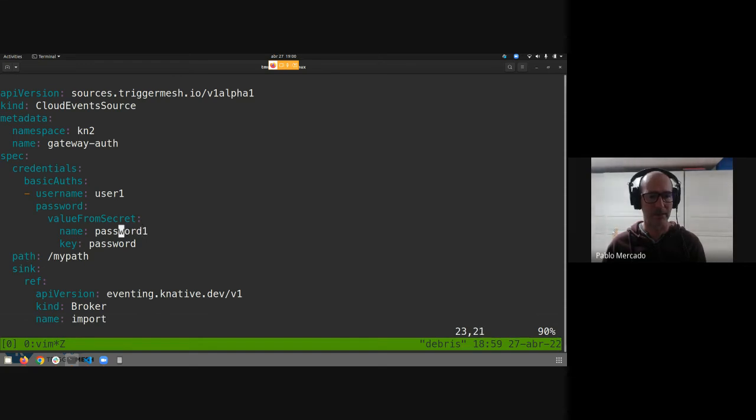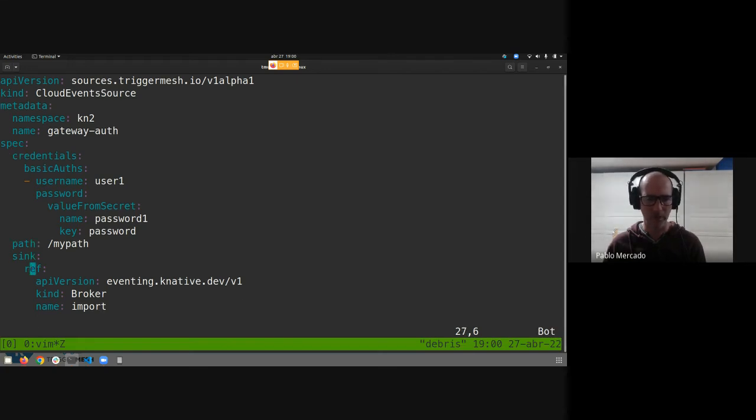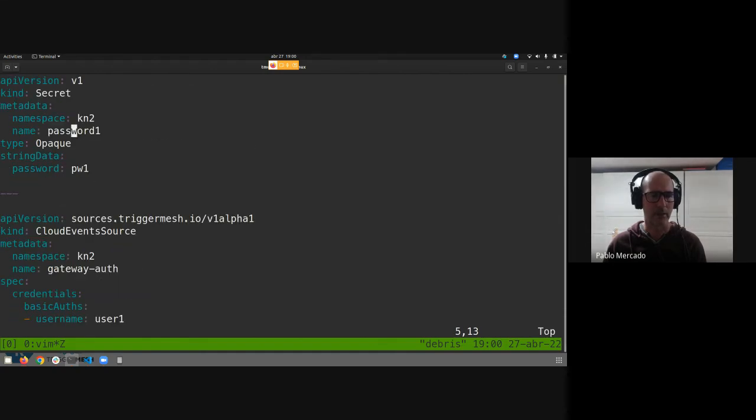It is referencing a secret. So we will need to create the secret, the Kubernetes secret. And this is not needed, but it's also a path to where it could be listening to those cloud events. And this is just the same as before. This is sending that to the broker. And the missing part is the secret.